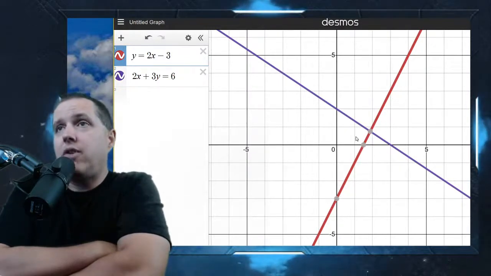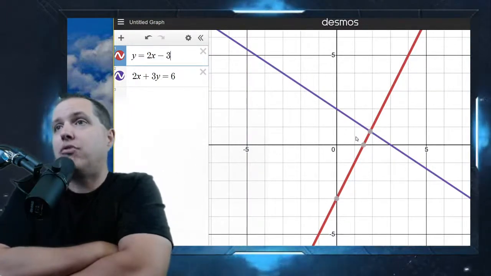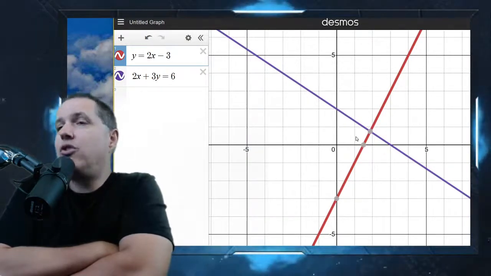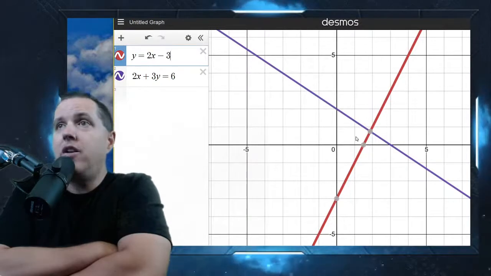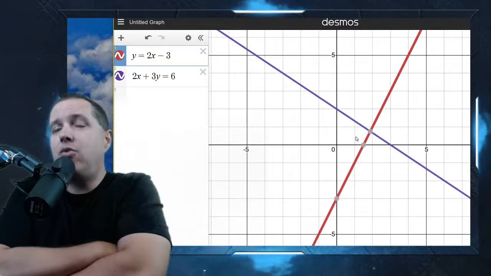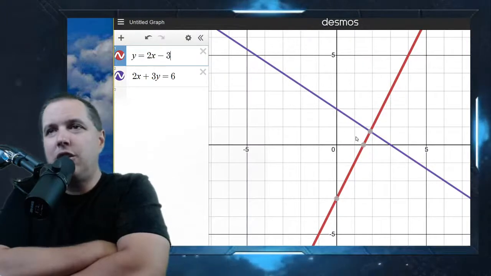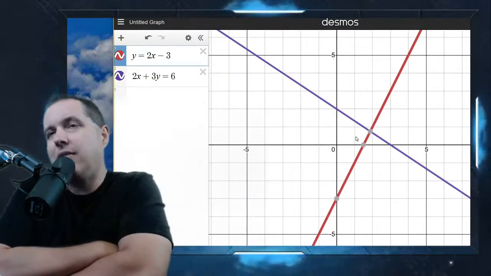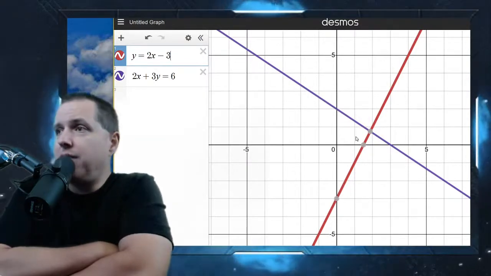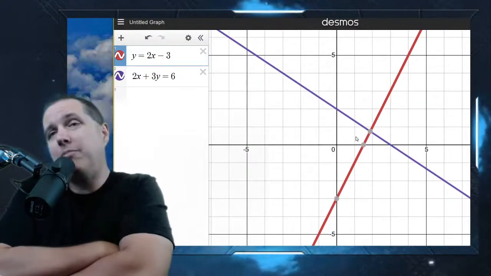So that's part of it, right? We will then, I don't know if we'll get to it today or if we'll start next time with the algebraic versions of systems of equations. The algebraic versions are nice because they will get you your answers every single time, all right? And they both work every single time. We're going to have two major methods for solving systems of equations algebraically. One's called substitution. One goes by two different names. Some books call it addition. Some books call it elimination. It's the exact same thing. But the nice thing is if you use substitution or you use elimination, you'll get your answer every single time. Whereas the graphing method only gets you your answer sometimes.